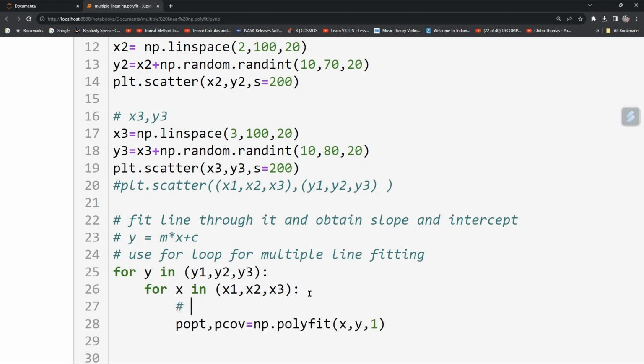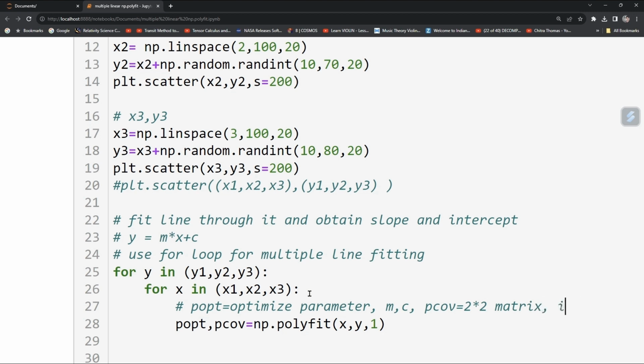Okay, so here I can give a comment. So here popt is the optimized parameter. So basically it contains your slope and intercept, and p covariance is your 2 cross 2 matrix. Okay, and it will help find the error.